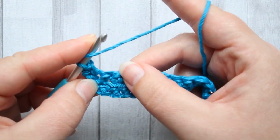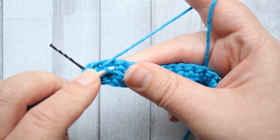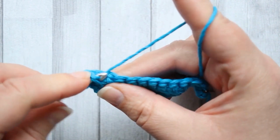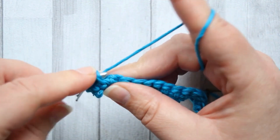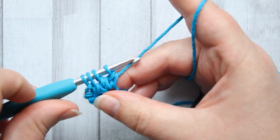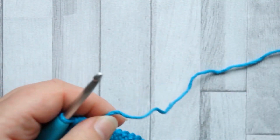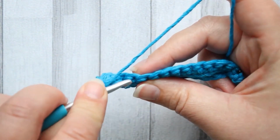So yarn over. But we're not going to use the stitch. We're going down into the unused back loop. And we're going to make our double crochet 3 together in that. So you just start a double crochet into that loop, but leave the last 2 loops on your hook. You do that 3 times. So you'll end up with 4 loops on your hook, yarn over, pull through all 4 loops. Okay. And once you've done that, you're going to make a single crochet in the next stitch.